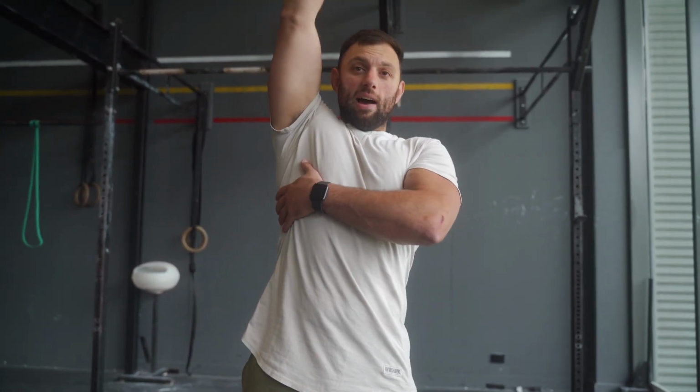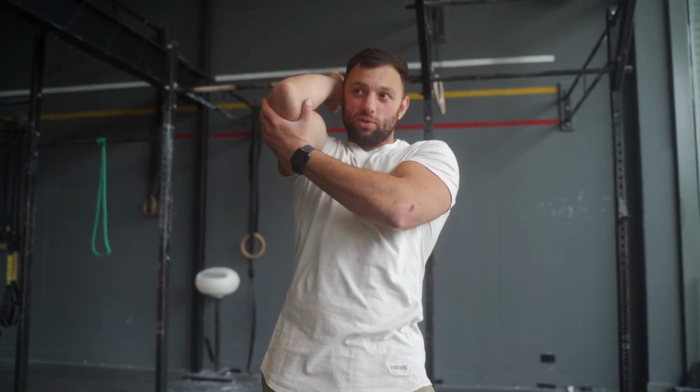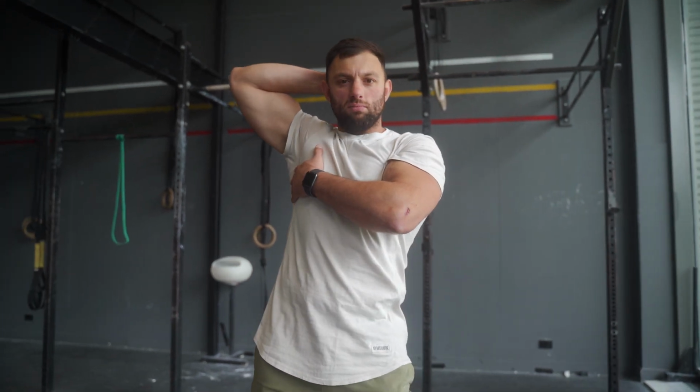So we're going to go close grip, tricep extension. Then we're just going to hit the muscle in this mid-range position, and then we're going to hit the triceps in the lengthened position, which is this overhead position. Again, getting into the position that's going to allow the most emphasis on your triceps. It might not necessarily be tucked in, it might be flared out just a little bit, as long as it's not out here somewhere.